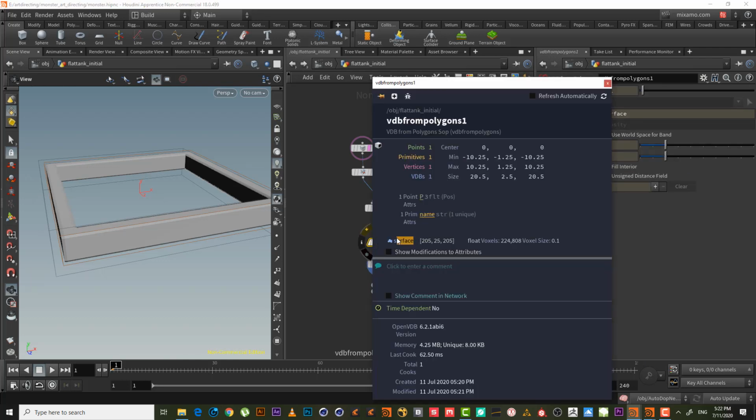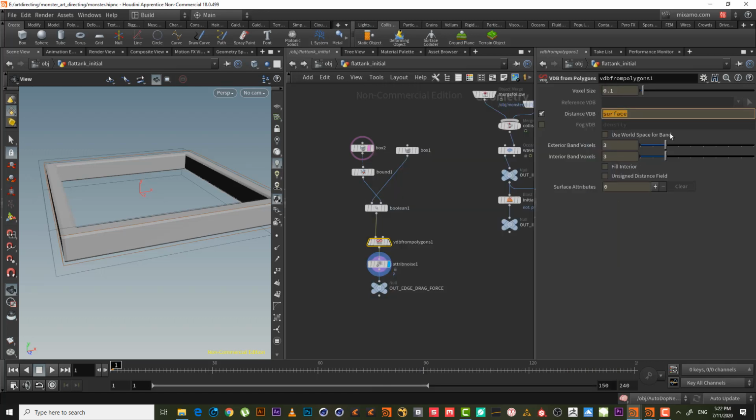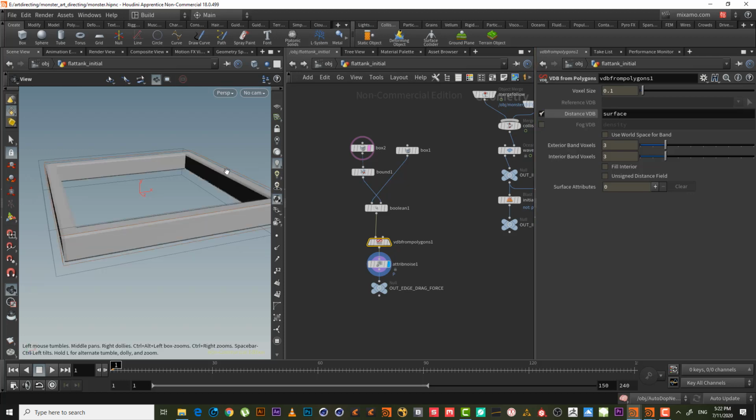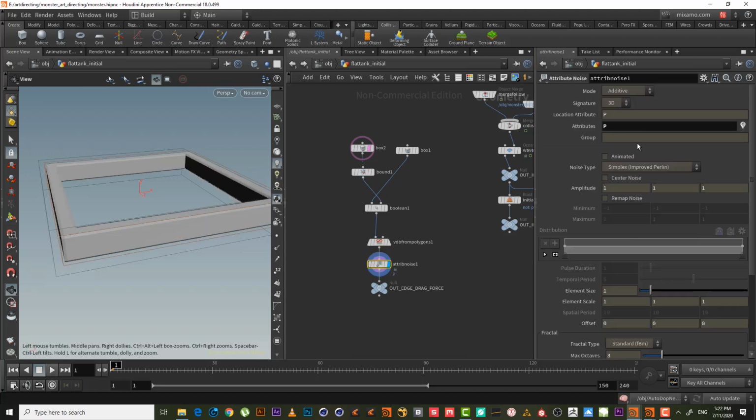Was it called surface? If we check this surface, paste surface here. Yeah, I'm sorry. Fog VDB. Surface.